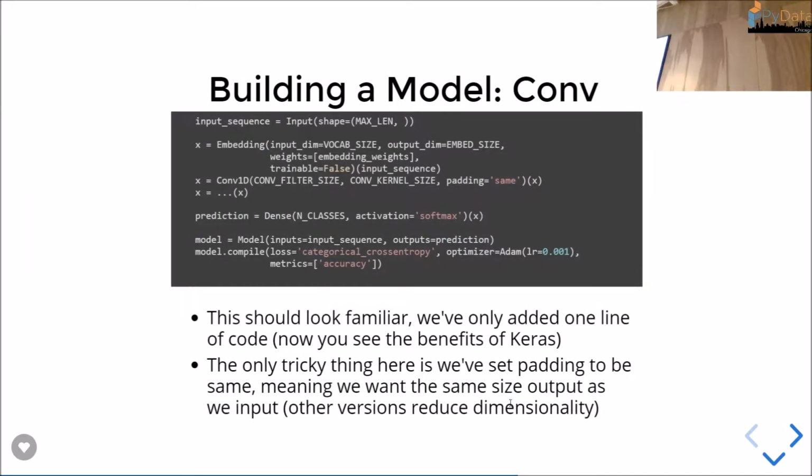So again, how do we add this to our model? Pretty straightforward. After the embedding layer, we add a convolutional layer, and then we just tell it which filter size we want and which kernel size we want, and we tie it back up to the embedding. In practice, instead of 2 and 3 dimensions, usually you're going to have somewhere between 50 and 100 filters. And the kernel size that works best is usually 3, 4, or 5 words at a time. So that's what we're going to do. Cool.